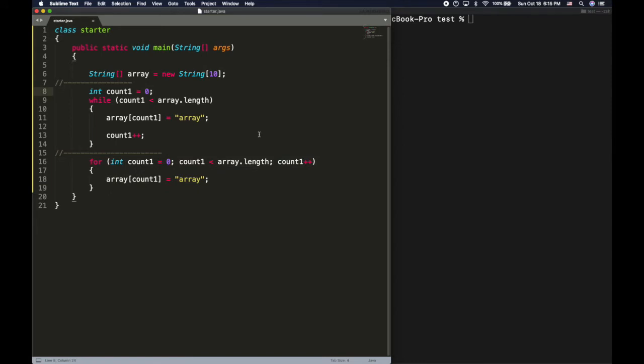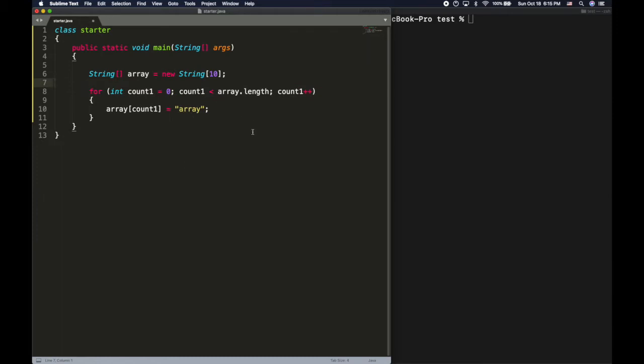So now you know how a for loop works and how to make one. So I think that'll take care of that. And we'll get rid of this loop right here because we now have a for loop that does the same job that it did before. So let's get rid of that.